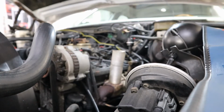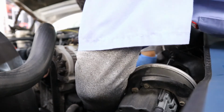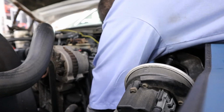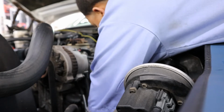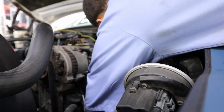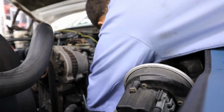Hold up. Tight spot. This is why the mechanics charge $75 an hour. It's stuff like this. I mean, you can do it. Everybody don't want to do it though. Well, guess what? It's a great time for you to learn how to do it for yourself.